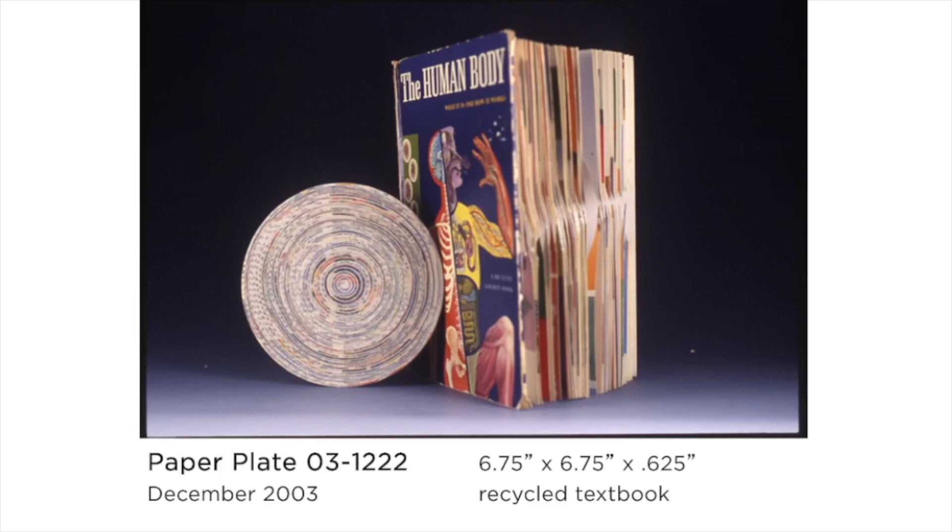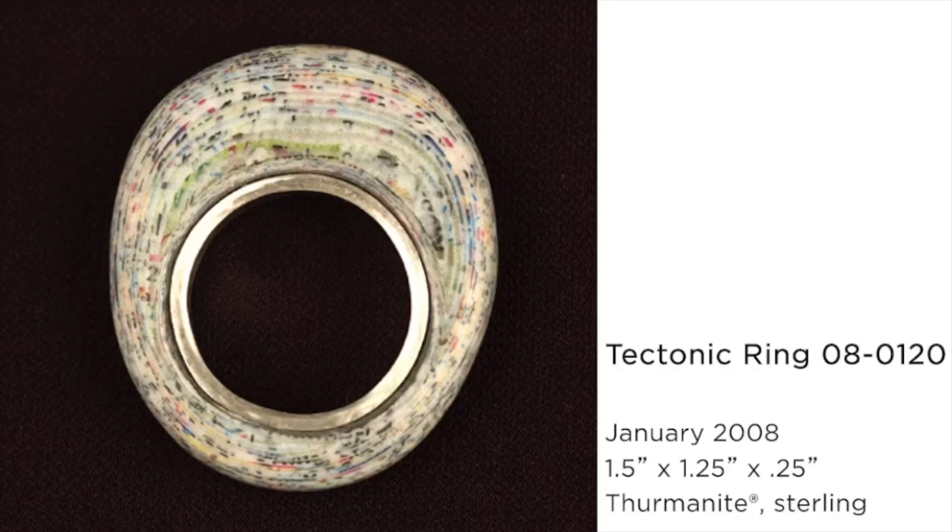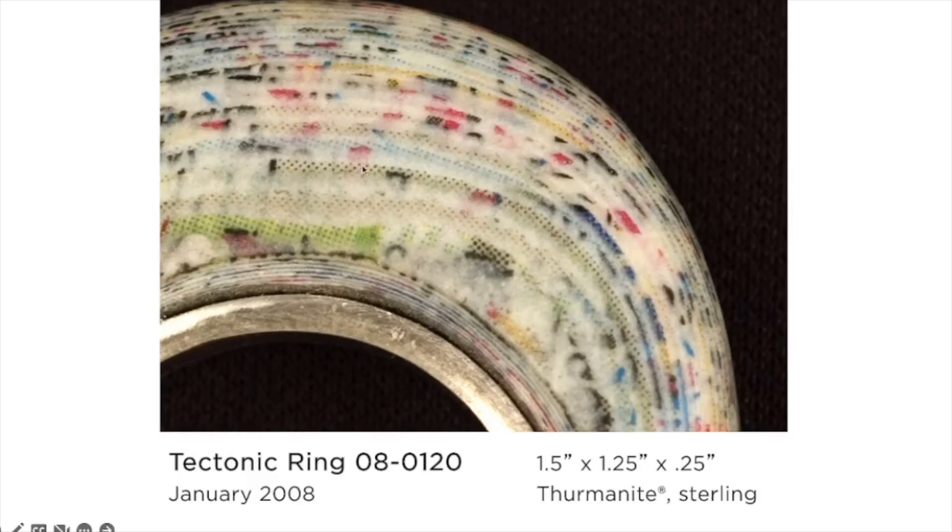Exploring different materials, sometimes keeping the source book — in this case an old textbook on the human body — you can see how the book's printing would appear within the papers: some of the colors from the illustrations, some little bits of the text. Just humorously naming them different paper plates based on when I was making them, and continuing to explore a range of different types of objects. Scaling it back down, working with jewelry, sometimes working on a lathe, sometimes creating all of these by hand, seeing those details of the different printing dots as well as the different colors and textures that would emerge from each layer.